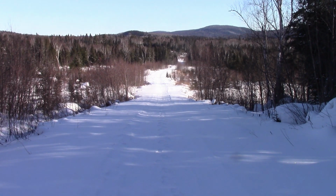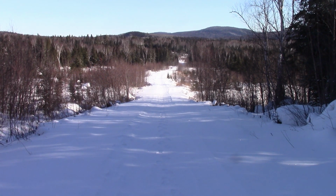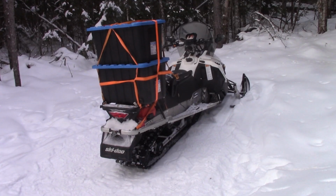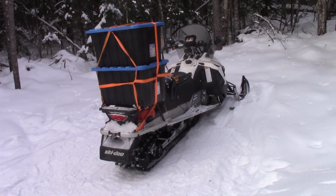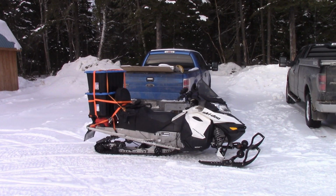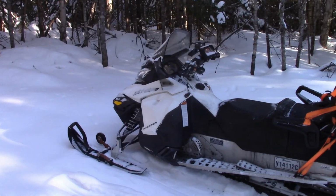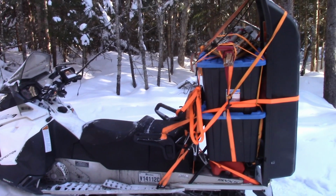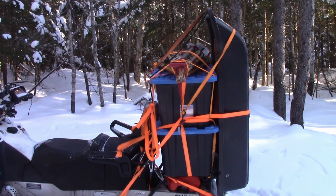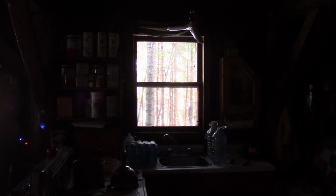But unfortunately, after more than a week, we have to leave this scenic spot. So I do a test and tie down 2 bins full of stuff to bring back home and go to the pickup. Since this was a success, I repeat this the next day with all the remaining stuff we have to bring back. But before leaving, we have to close the shutters and off we go.